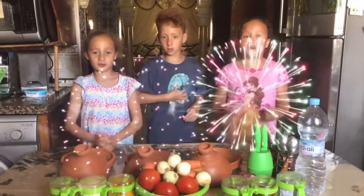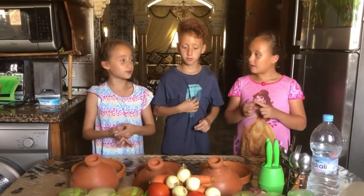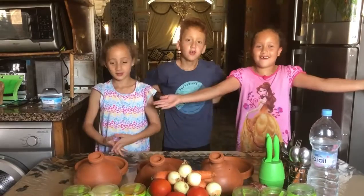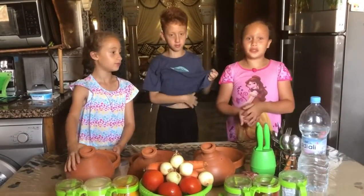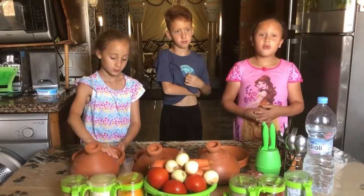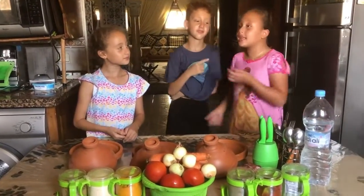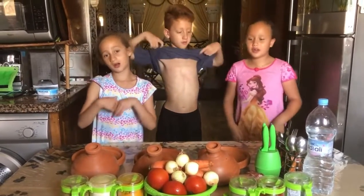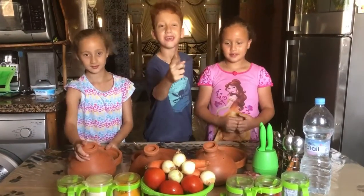Salam alaikum. Happy Eid Mubarak. Today, we are here to make Khaylota in Morocco. Morocco is the best country. We didn't get to do the video traveling to Morocco because we didn't have internet. So today, you're seeing how a Moroccan house looks. And we're going to make Khaylota in our tajin. You need to make it, guys.